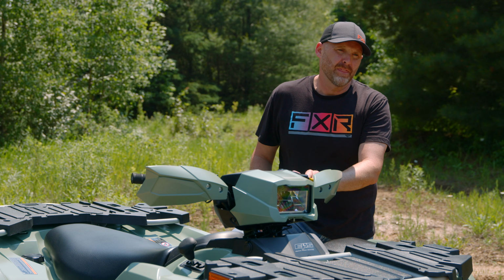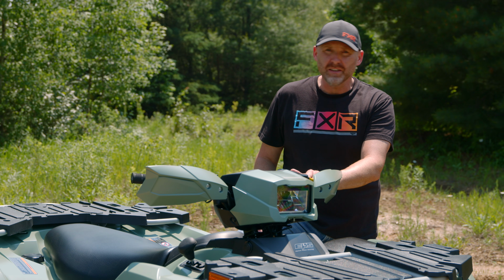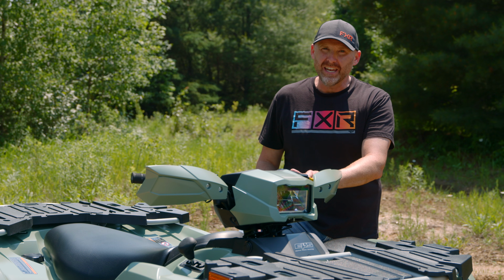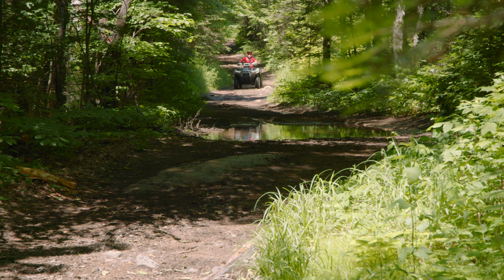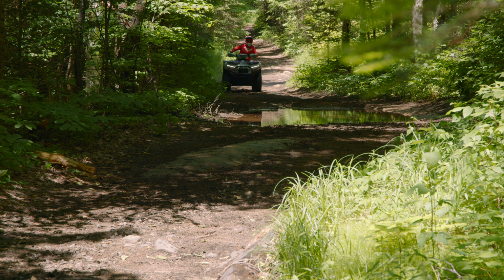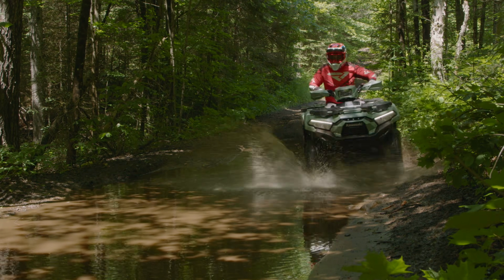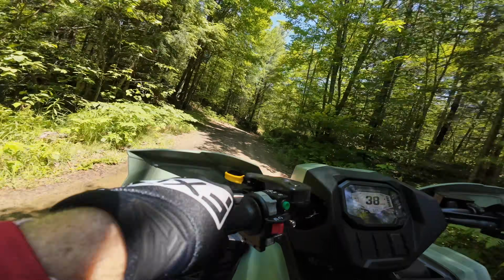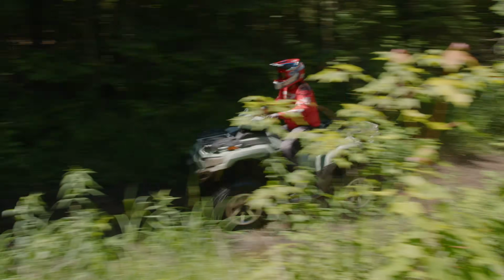The only time I could see this lever get frustrating is if you had to hold it in for an extended period of time while navigating the terrain you needed it for. Truthfully though, it works fine for short bursts, and although the expectation in this class is the updated and more modern push-button design, if this tech remained a hallmark of the Brute Force, I personally could just live with it.